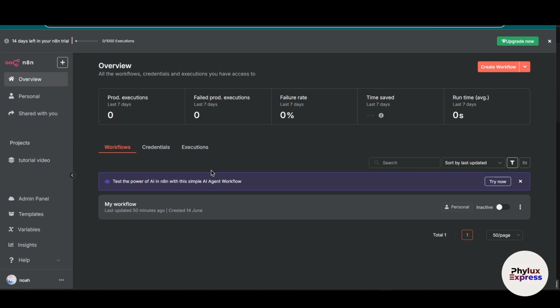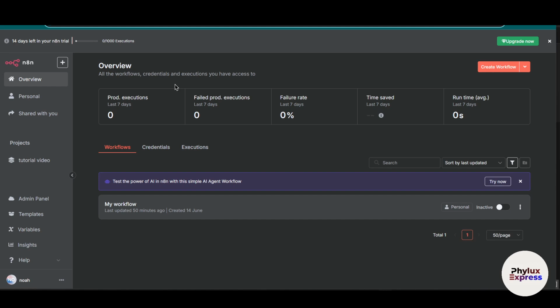So let's get started. Before we start, make sure you have an account in Lovable. Then you can have access to n8n. It doesn't matter if you have cloud, self-hosted, or Docker. If you're using the cloud version of n8n, just log in and head to the workflow editor. I'm using the cloud version of n8n, as you can see here. If you don't have an account yet, pause this video and sign up for both. It's super quick and free to start. All right, let's move on.